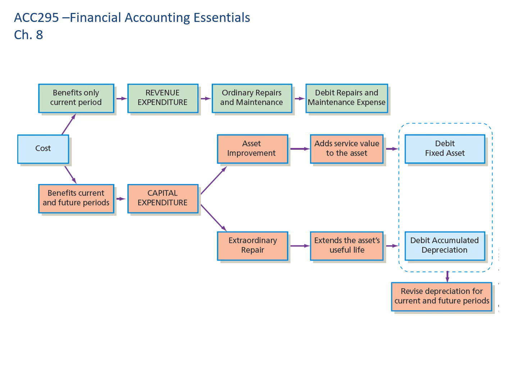Another type would be an extraordinary kind of repair. Again, with our delivery truck example, it would be rebuilding the engine and the transmission. Okay, that's a significant expense, a significant outlay, and it's going to lengthen the life of the asset. Maybe I originally thought this truck was going to last 5 years, and 3 years in, I spend a sum of money to rebuild the engine. Now, instead of lasting 2 more years, it's going to last another 5 years.